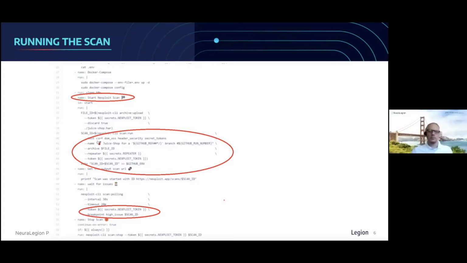Yeah, absolutely. So definitely, as you said, Evgeny, we have to have some kind of compiled application. We can't run on just the code. And the earliest phase we can run is in the unit testing or the pull request, when there's something for us to run on, not a binary, as a DAST solution. How often can we actually run? We have customers that are doing more than 1,000 builds per day.